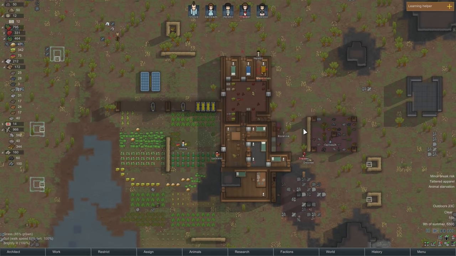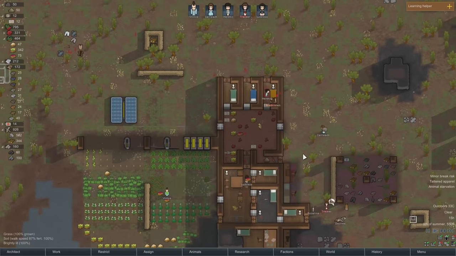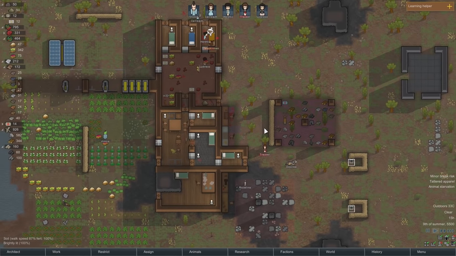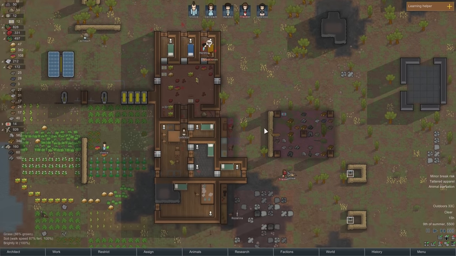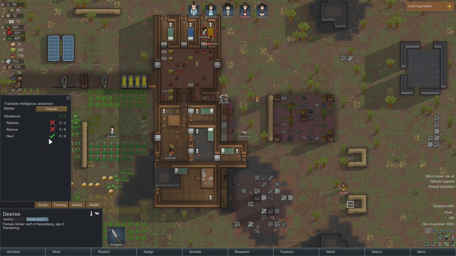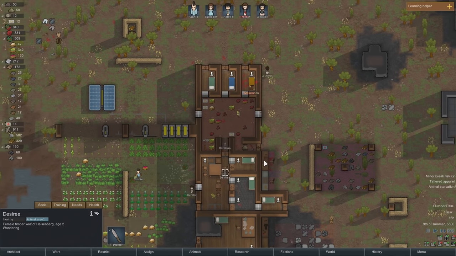Hey everybody, welcome back to RimWorld. We have got a colony full of pretty much just angry people. I'm surprised that they even survive, to be honest with you. Hey look, Desiree is finally obedient, so we can work on hauling. It seems to be taking quite a while.